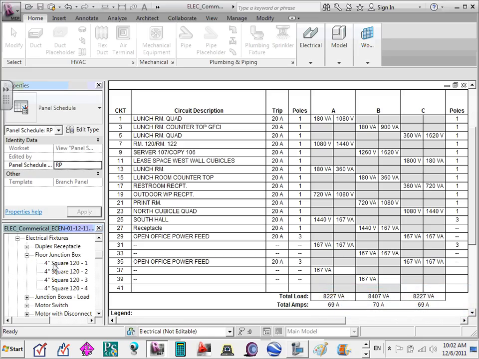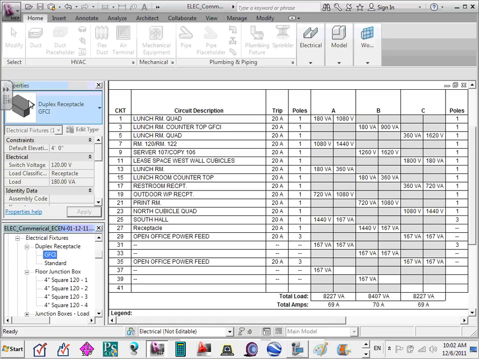If you expand electrical fixtures, you're going to find, now electrical fixtures are different than lighting fixtures. That took us a while to understand. When we say electrical fixtures, a lot of people, at least I got confused, because I think of them as lighting fixtures. Electrical fixtures are the receptacles, the boxes, the panels, everything. They call them electrical fixtures. Get used to this. If you expand receptacle, here I have a GFCI. Can you guys see what it looks like at the top if I click on it? And I have a standard receptacle. And it will tell you the information about it right in here.